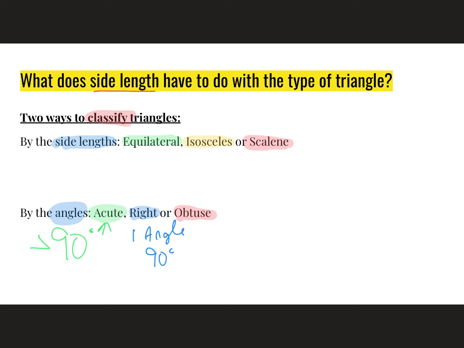I got this the wrong way. Did the other one the wrong way too. It's greater than 90 degrees. So this one over here should say less than 90 degrees. Okay? So obtuse is greater than 90 degrees. It has one angle that's greater than that. And remember, a 90-degree angle looks like a quarter. We note it by putting this little quarter there.